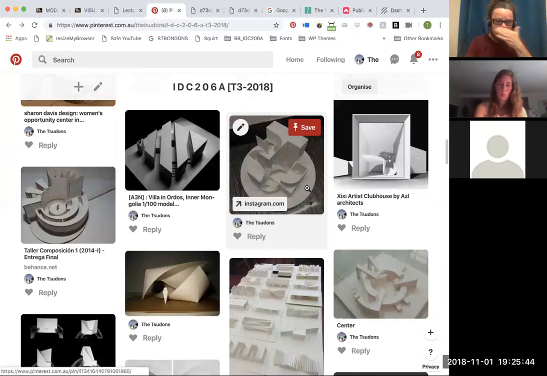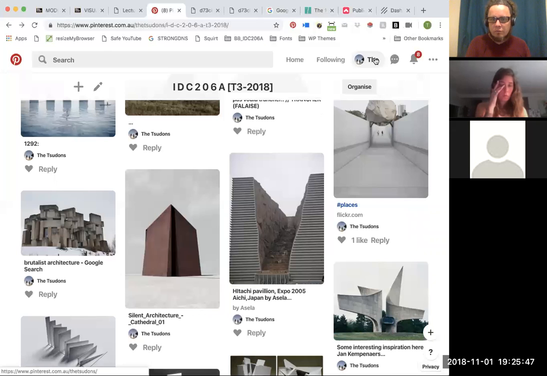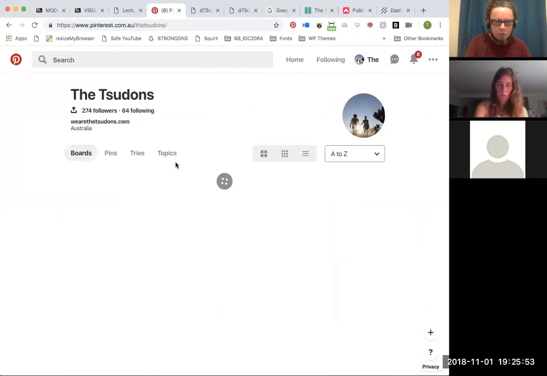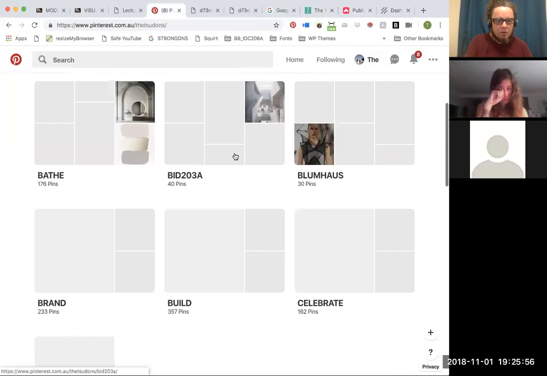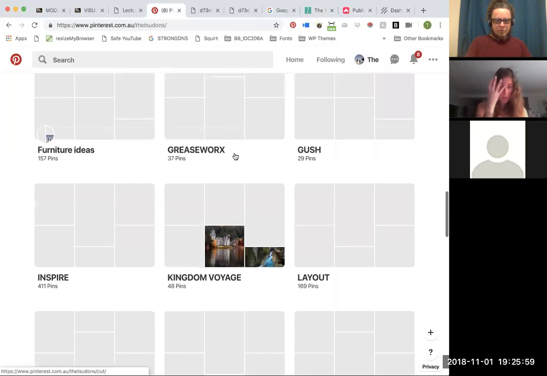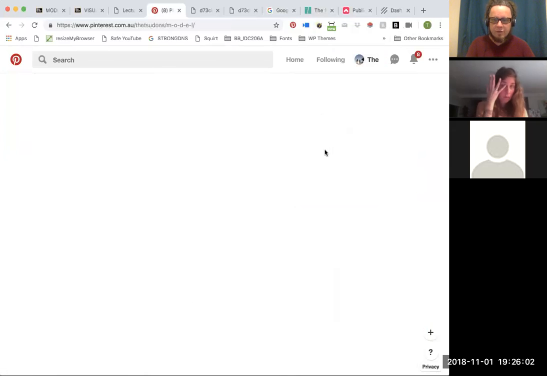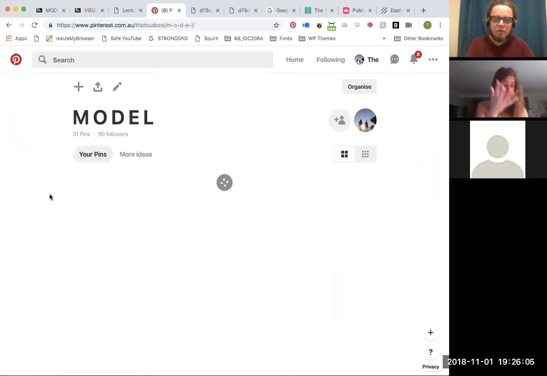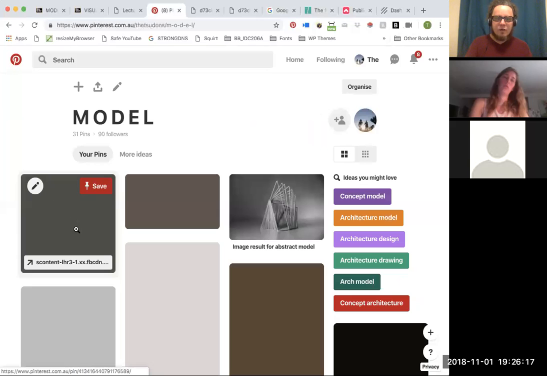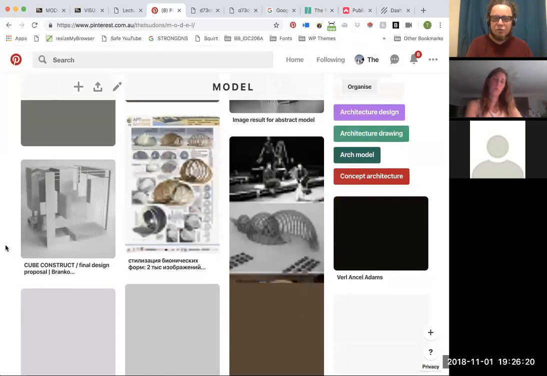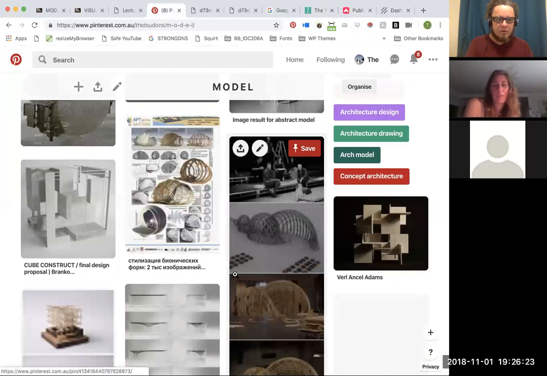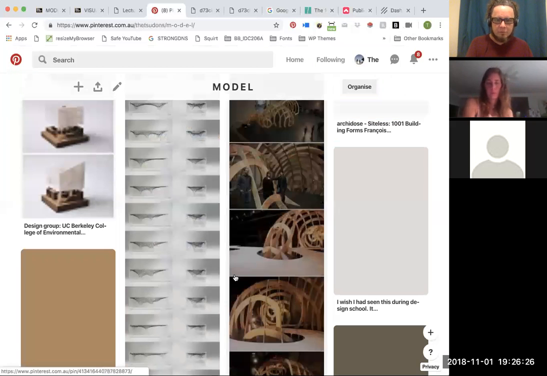If you go to my default Pinterest page, I have another board up there under models, if I can find it here. It always changes. Model. So there's a few other examples there of architectural style models, and these are great. Some of these are a bit beyond the scope of what we're doing. They're fully finished architectural models with trees and landscape, but they're a good place for inspiration and to see how some of the things are pulled apart and how you can display the information and different bits and pieces. I've tried to keep it to the simpler ones.